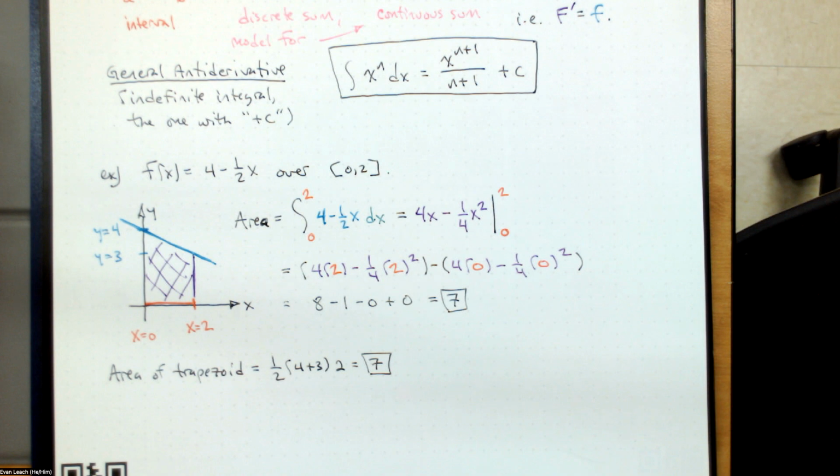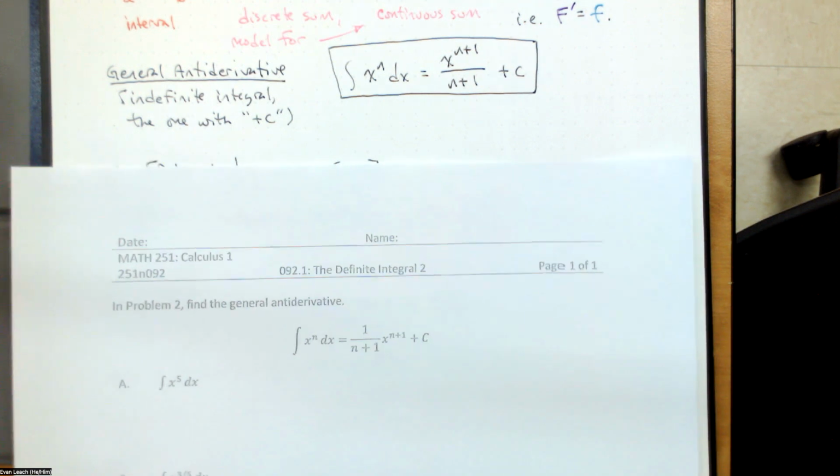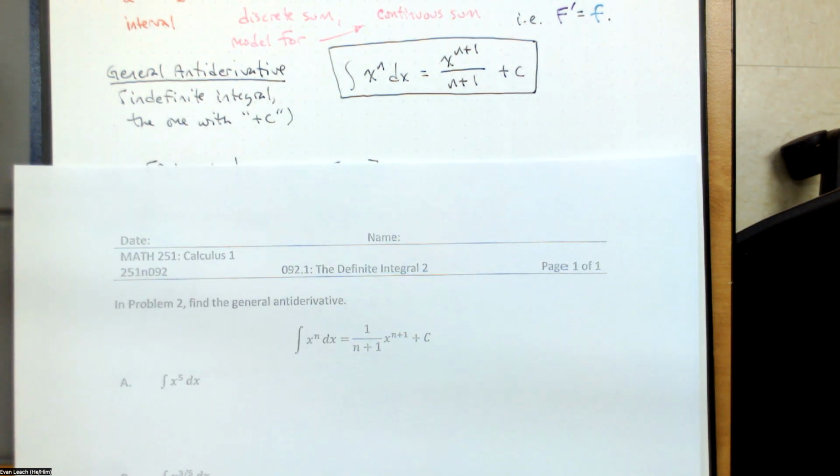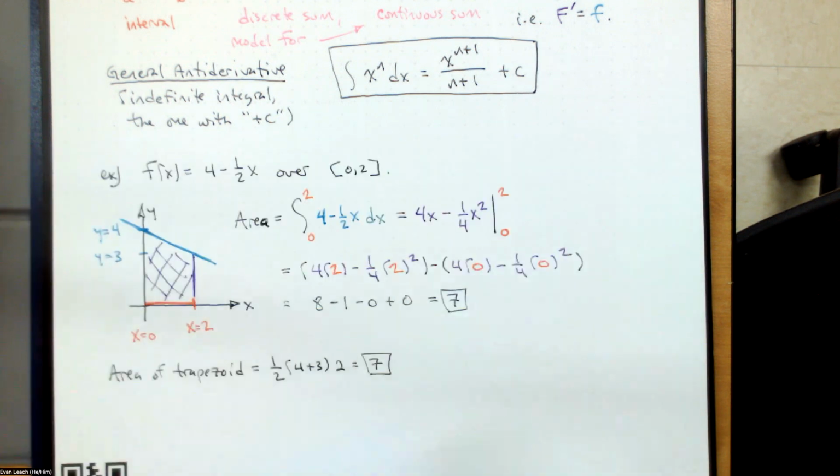Let's take a few minutes and just discuss what's going on in some of these problems. There are some things that I want to point out. All these problems come down to add 1 to the exponent, divide by the new exponent. That's the procedure we're going to use. It's just about reading what the exponent is and adding 1 to it. And then some other algebraic stuff. So let's talk about the things that I observed.